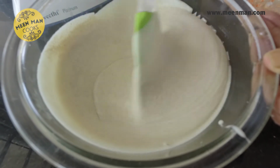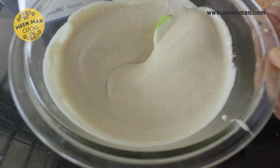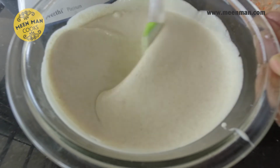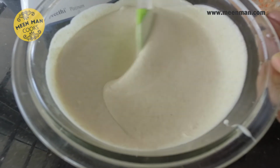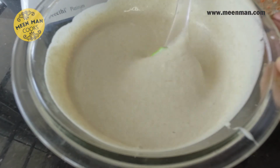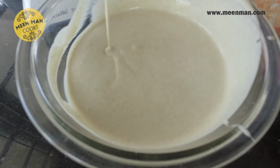Mix it nicely so that air is incorporated into the batter, and allow this to ferment for not more than 8 hours. After that, refrigerate it. That's all. Your dosa batter is ready. Allow the batter to ferment for a minimum of 8 hours. I'd say maximum of 8 hours, because if the millet batter ferments for too long, it doesn't taste good.